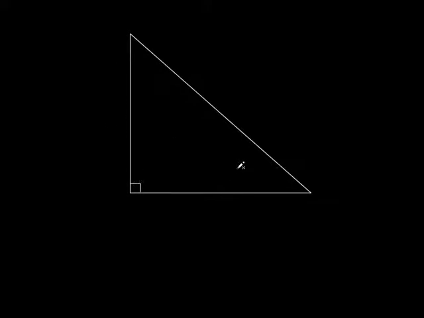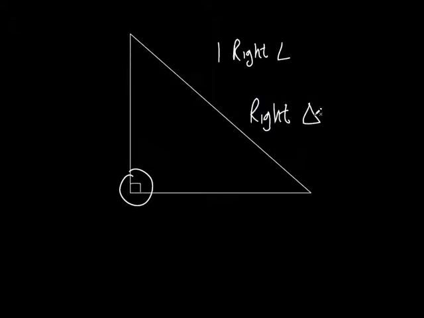So here's a right angle, a 90-degree angle. What do you think we're going to call this? If I have one right angle, that makes this a right triangle. These two angles right here are acute, aren't they? They have to be. Is there any way that one of these could be a right and one of these could be obtuse? No, because if this is 90, you can't have another angle that's 90 or bigger, because then I'd have two angles that were 180 or bigger. Can you have two angles being 90? No, there's no way, because those two angles together add up to 180, don't they? So there's no way in the world that I could have more than one right angle in a triangle. One right angle gives you a right triangle.